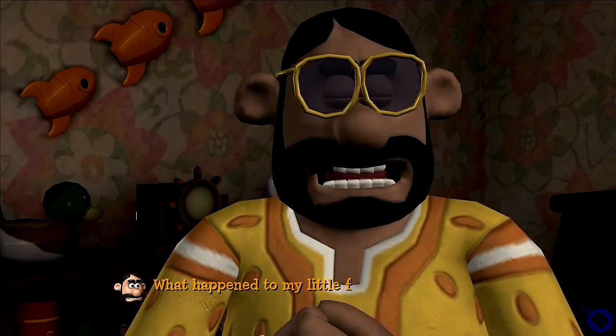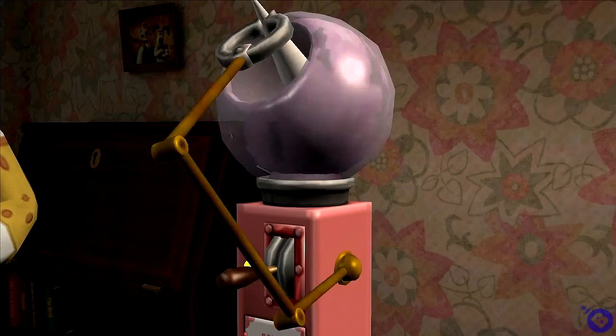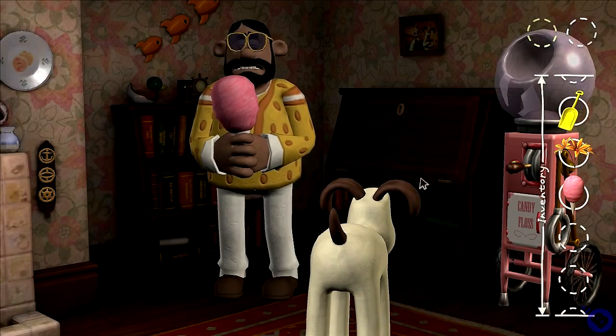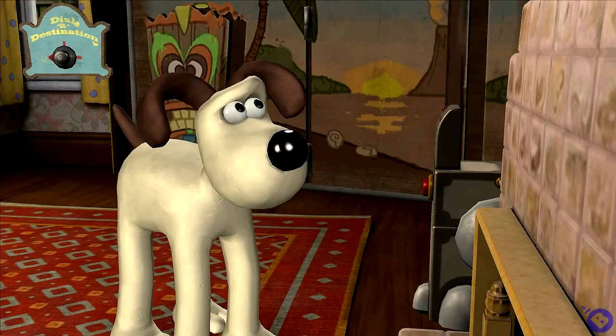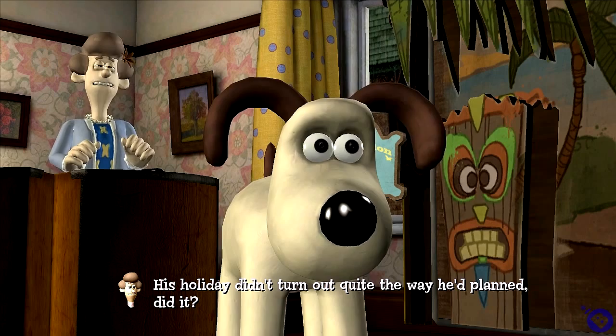Phew. What happened to my little friend and protector? I'll have to spin up another. We only still get the one in our inventory. Do we have to prevent him from taking another one or something? Whatever. Do you like the pretty pictures? I like how ours go there, too. His holiday didn't turn out quite the way he planned, did it?